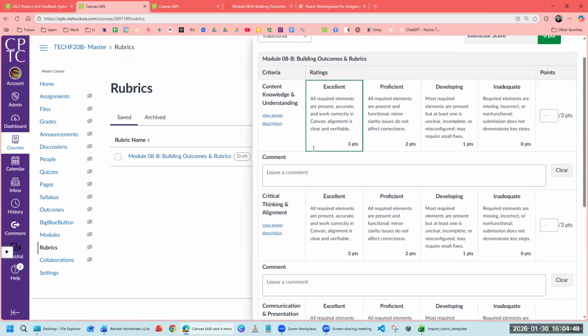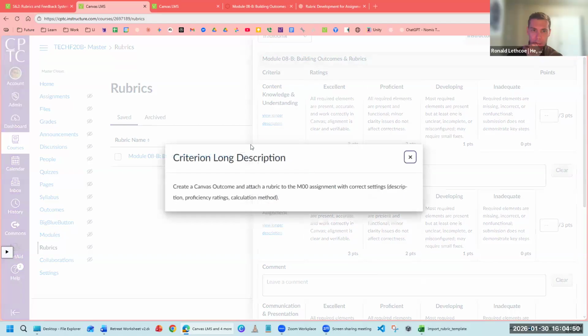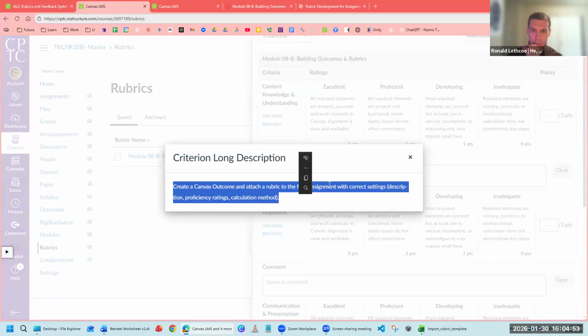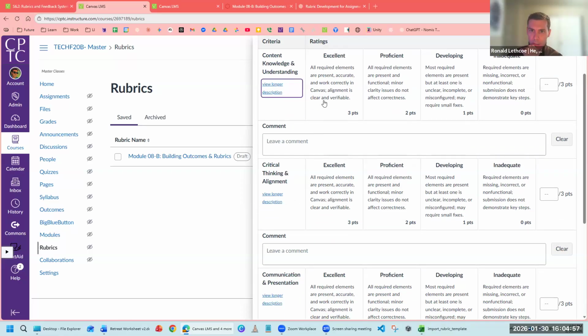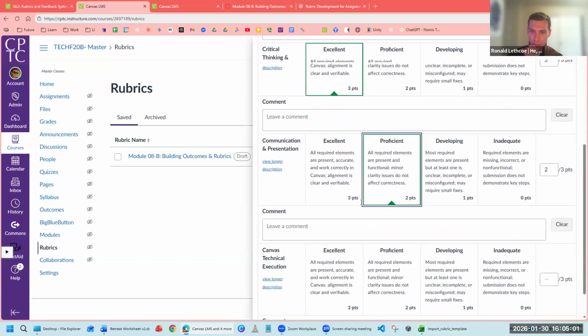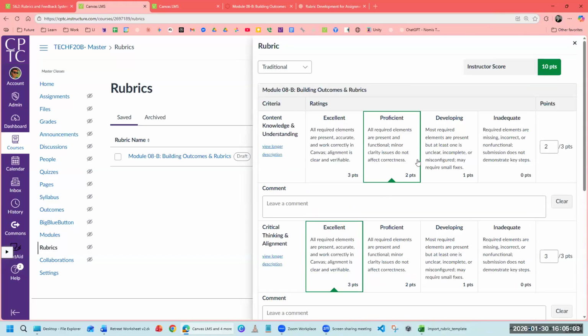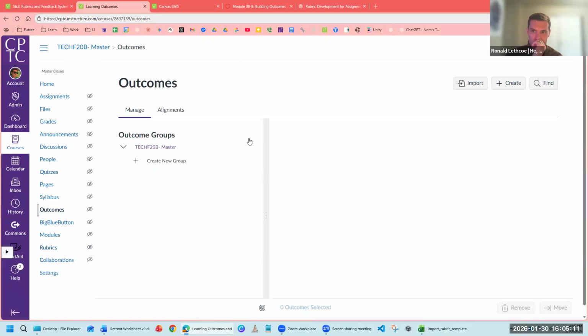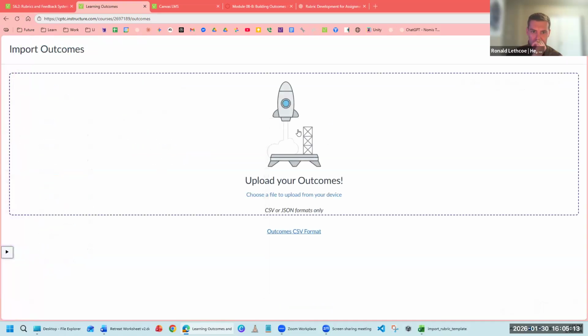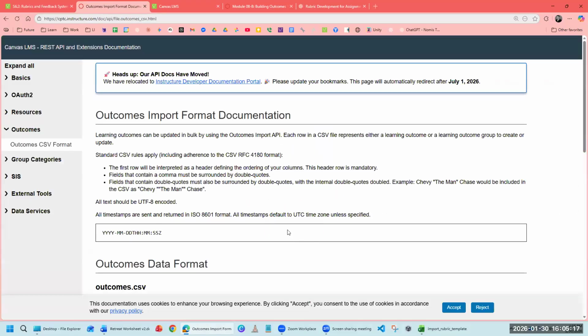Nice. Okay. And then it's got the longer description here. It's got room for comments. It's got all of these things here. So, pretty cool. I guess you'd have to manually add the outcomes then. That's a good question. We don't really mess with outcomes. My outcomes are just flat because you can't do a lot of that with Canvas.